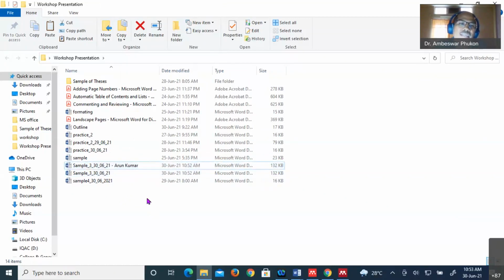Okay. So this part of the thesis I will send to my guide Arun Kumar, and this is the original thesis. I am going to send it to my guide. Now the guide will review it, and I have to compile it later on. So how shall I compile it? Let me open it.